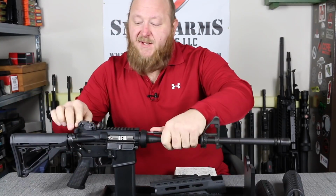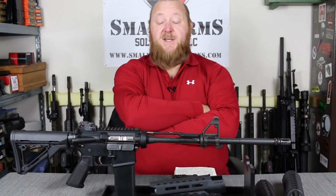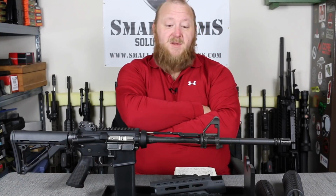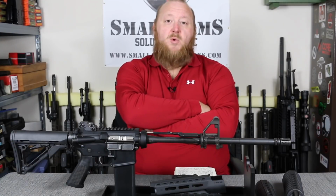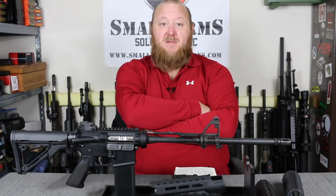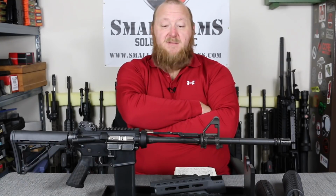So as far as making that decision, whether you want external piston or not, that depends on what your beliefs are. There are those out there who say this is the only way to go. To be quite honest with you, my opinion is if you're looking for an external piston gun, buy one that was designed as that, such as a SIG MCX, which was designed as an external piston, the ARAC by Faction Firearms, even the XCR, the ACR. There's plenty of guns that were designed as piston guns that will work properly.